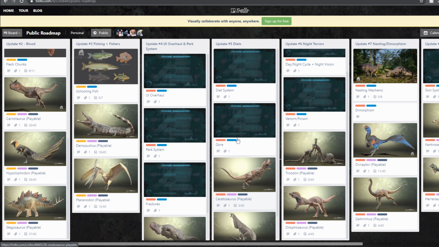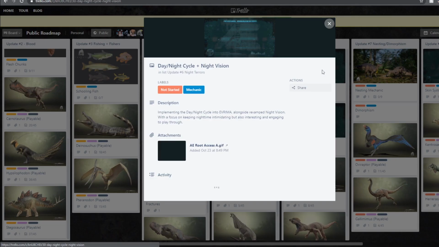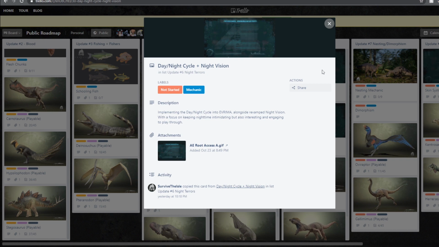And update number 6, Night Terrors, is going to be a favorite for many. This one is the one where we first get our introduction to the day-night cycle as well as night vision. Here in the description it reads, "Implementing the day-night cycle into Evrima alongside revamped night vision with a focus on keeping nighttime intimidating but also interesting and engaging to play through."